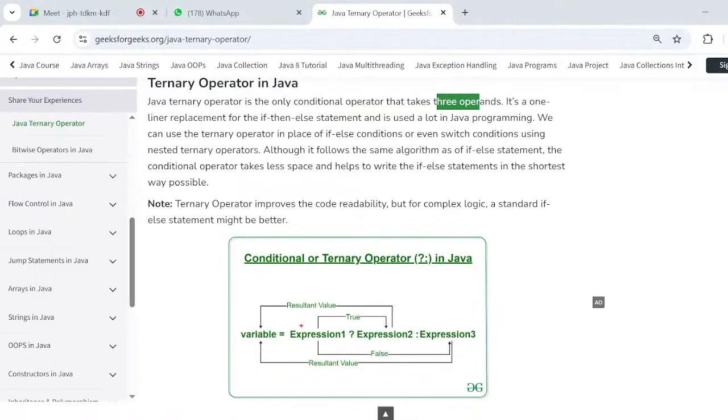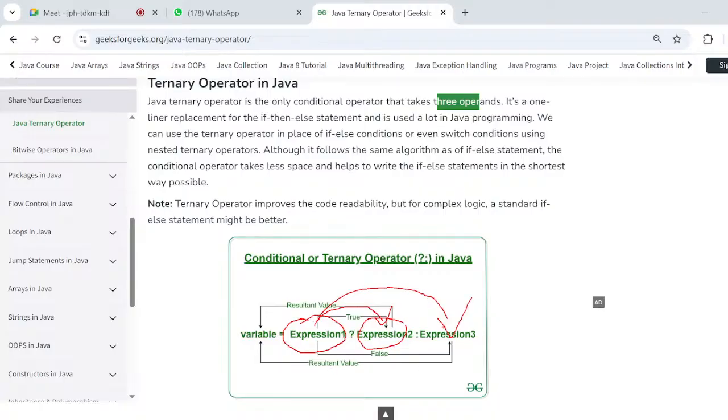See here, this is expression one and expression two. If this is true, then expression 2 will be printed. If this is false, then expression 3 will be printed.